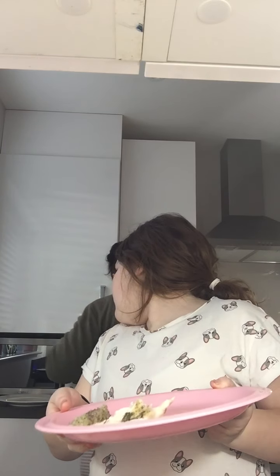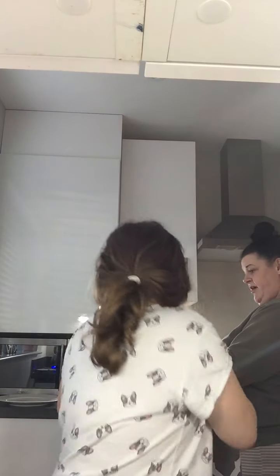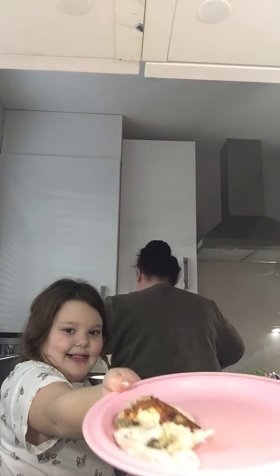There's more. Just some more chicken. Do you want some more? Yes, please. Okay. I want some of that skin that Max has got. I don't know if you guys can hear me. You guys probably can hear me quite good. Oh, crap. Oh, guys. It's fine. Because otherwise this is going to go over. There you go. Look how good that looks, guys.